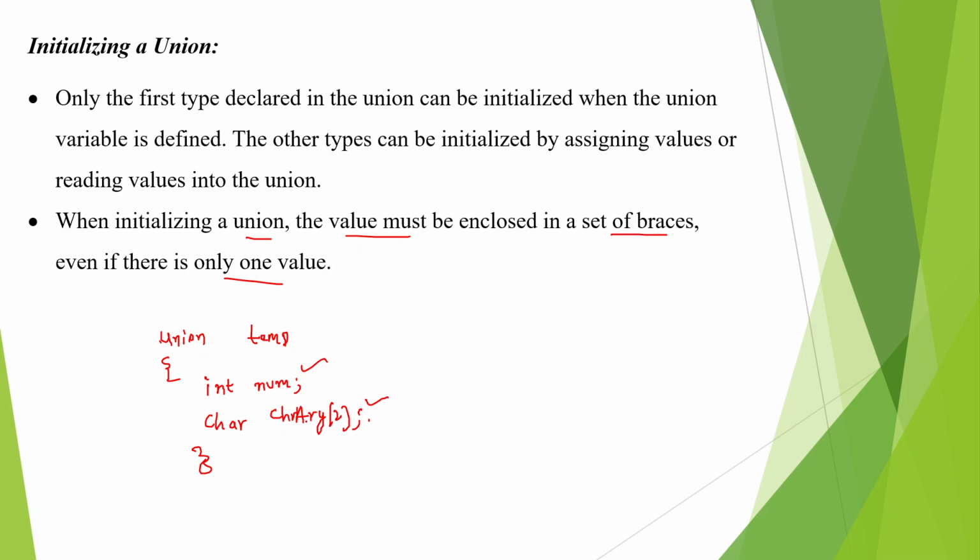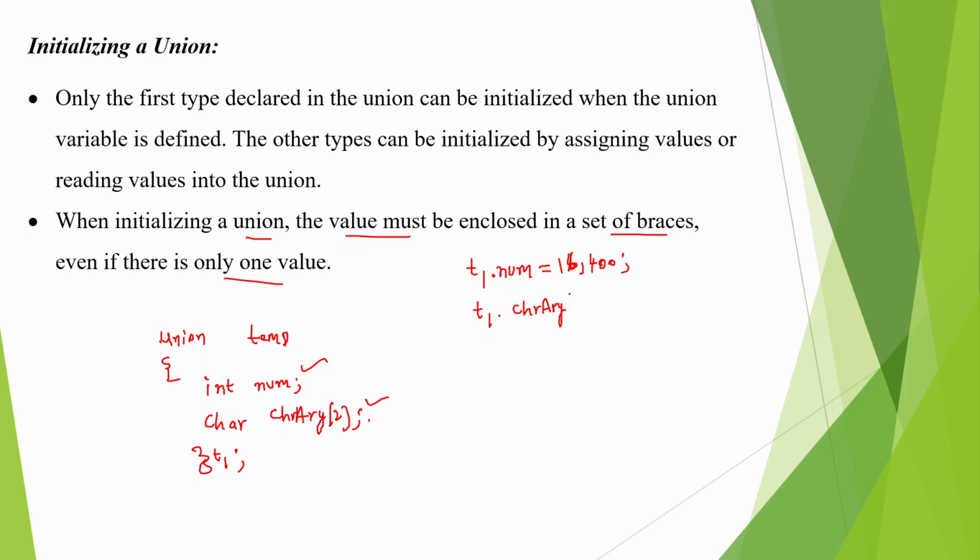If you initialize both, what will happen? It is going to override the data. Suppose the member of this union temp is T1. This is the member I have created, so now T1 becomes the variable. In this way also we can create the variable. Now I am doing T1 dot num equals 16,400, some big value, because it has to affect all the bytes available.